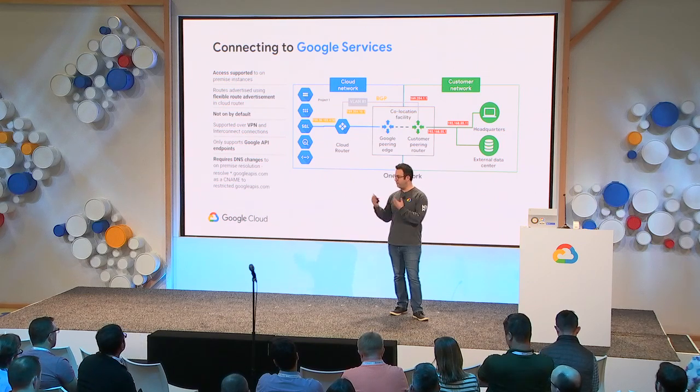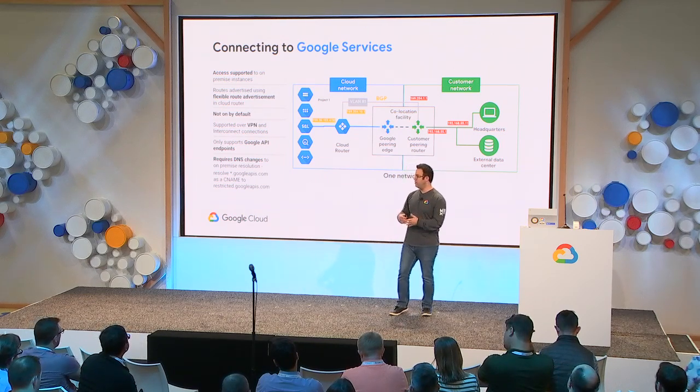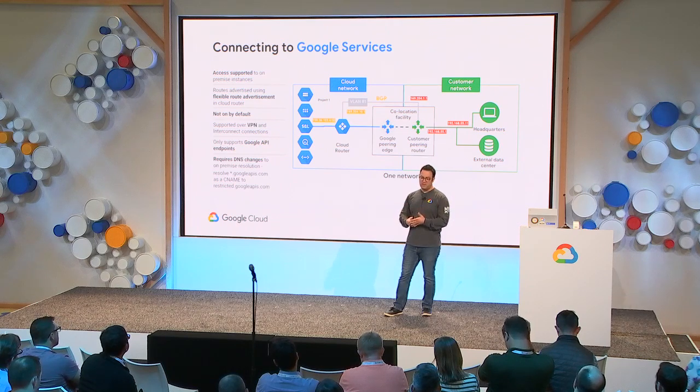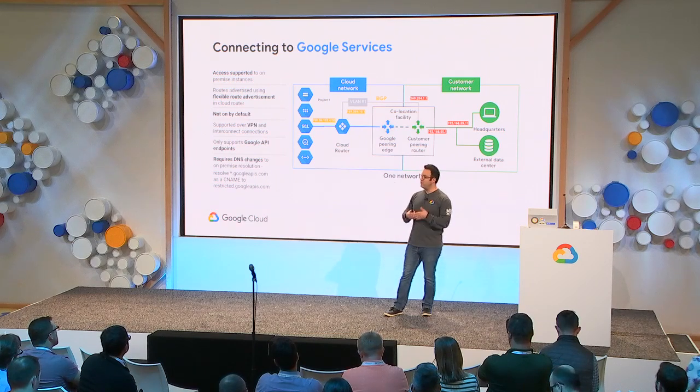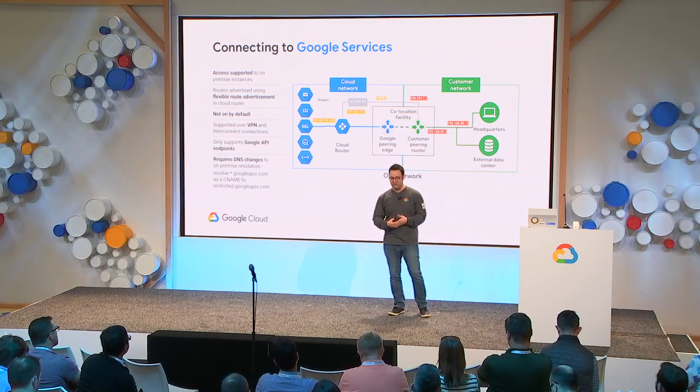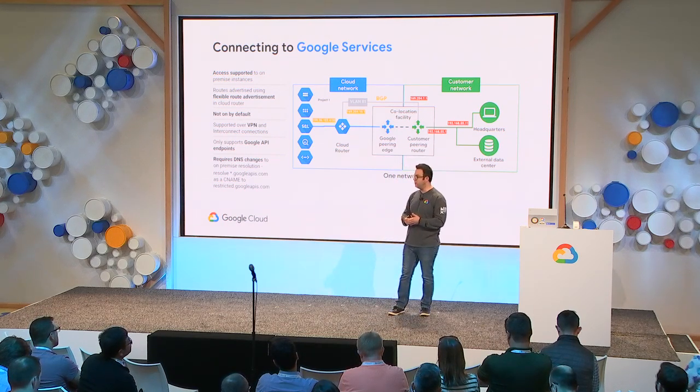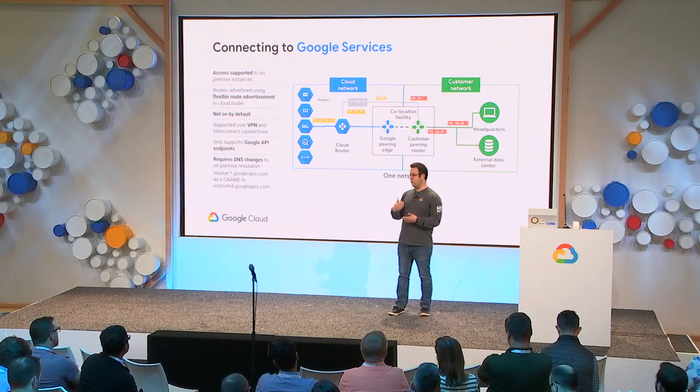There's a subset of endpoints that's currently supported with this. Essentially, on-premise, you would do a DNS change to rewrite the Google APIs domain to use a specific VIP range that allows you to connect to these prefixes through an Interconnect link. And you would advertise that prefix, which you can see in this example here, it's 192.168.153.4/30 on the Cloud Router back to your on-premise environment.